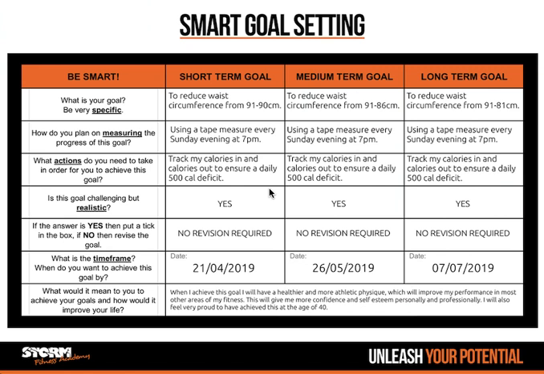If you look at the end column, I've got down here to reduce waist circumference from 91 to 81 centimeters. When I did my fitness assessments, I saw that my waist was in the low risk category, so from a health point of view, I don't necessarily need to reduce it. However, that's a personal goal of mine. I know I will be more athletic, and my physique will look better if I have a smaller waist. I've decided to make that a 10 centimeter loss.